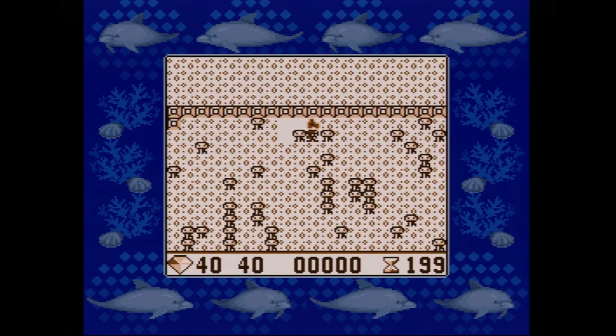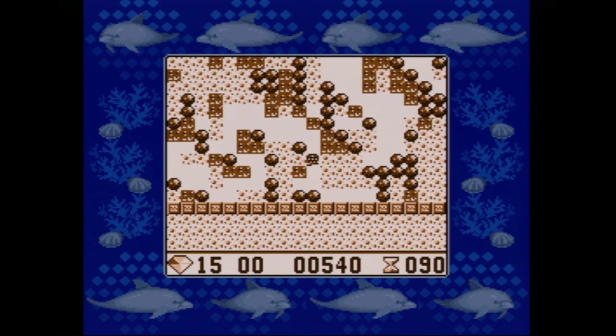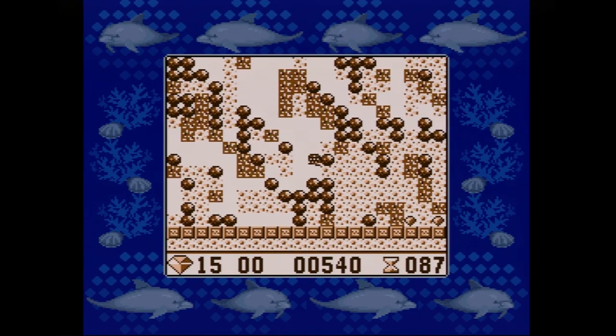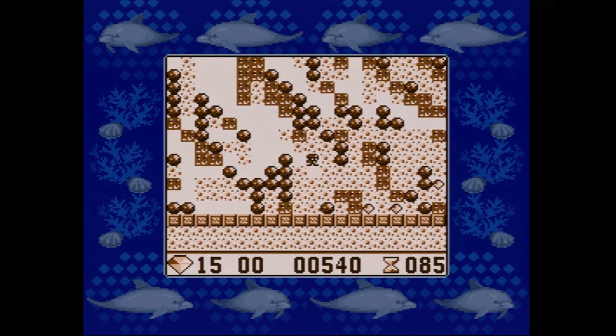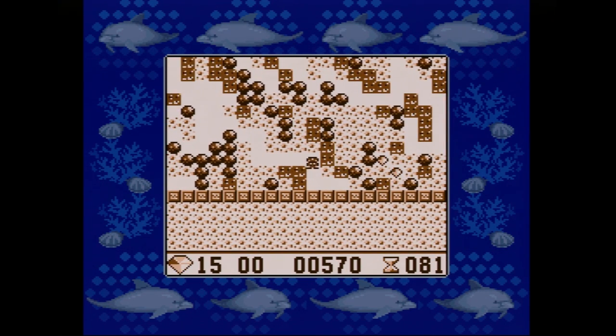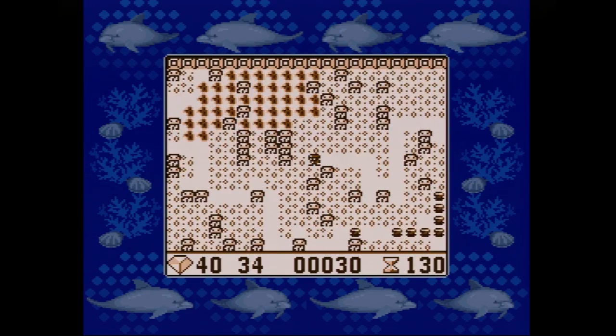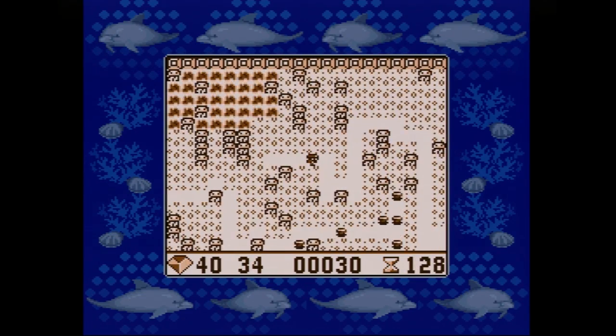Your goal in each world remains the same. You need to collect a predetermined number of diamonds in each stage, avoid being crushed by rocks, and safely reach the exit. All the elements of the original PC game show up here in various forms, including the proliferating ooze that shows up in the ocean world and works as a de facto timer. You need to scramble in order to prevent being blocked off by the ooze's inexorable spread.